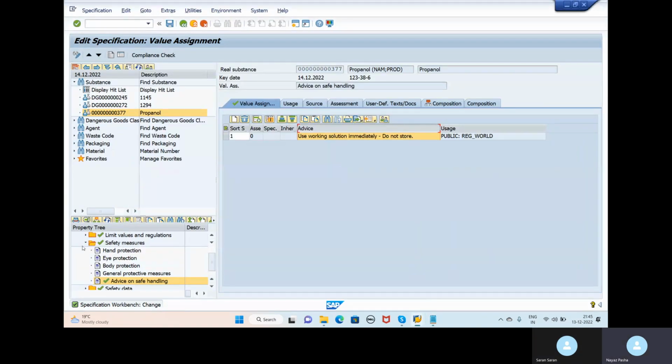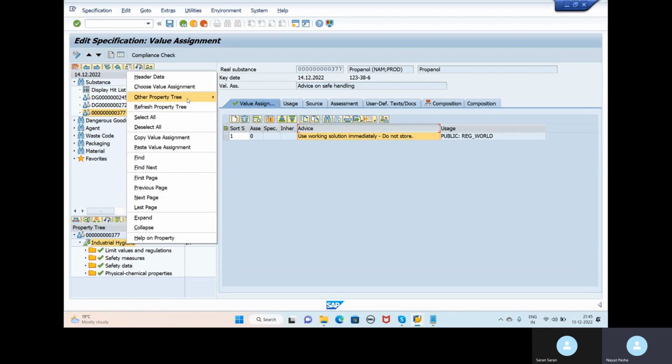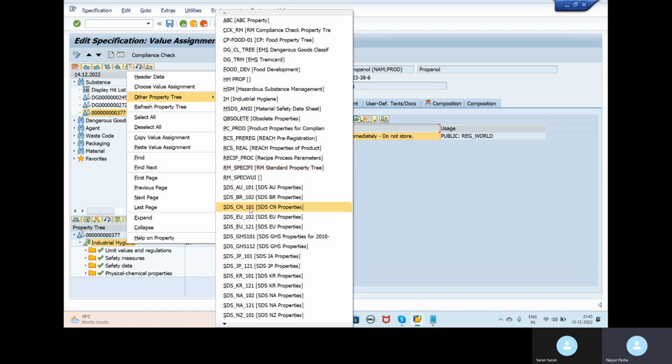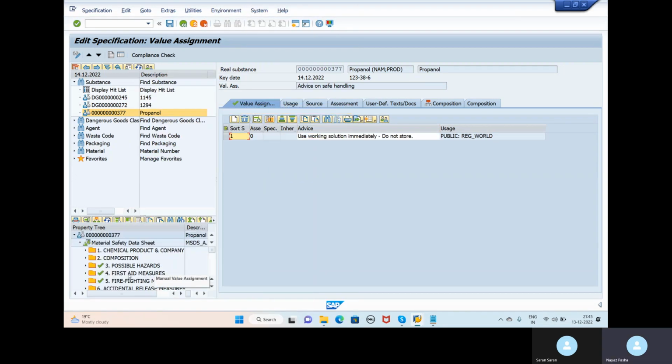So these are the different structures in a specification. I will change this to MSDS. When I go to MSDS, see what happens. There will sometimes be more than one characteristic. Let me show you that. I go to physical chemical properties, for example.